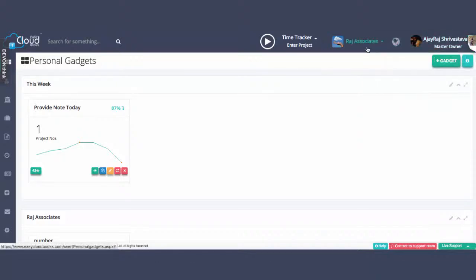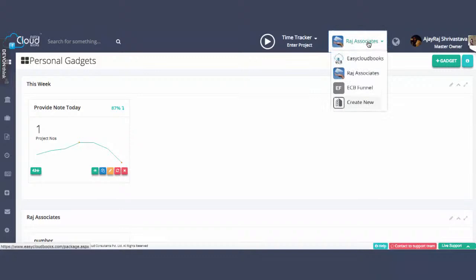Say for example, this is Ajay Raj, the owner of the company Raj Associates. Now, it may happen that Ajay Raj is associated with more than one firm, or Ajay Raj is having a firm in which there are more than one branches. So, all the branches and all the firms in which he is associated will appear in this drop down. So, sitting at Ahmedabad, Ajay Raj can view the work that is happening in Baroda office or Mumbai office. Right? So, this is one login, but with one login he is able to access all the work from all the offices.